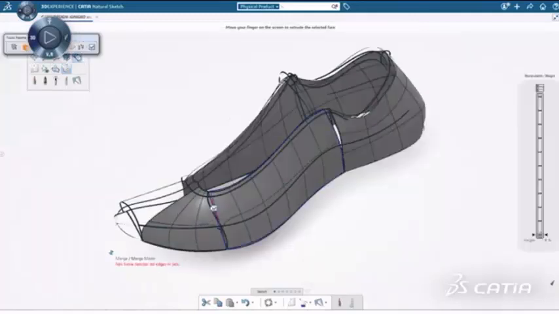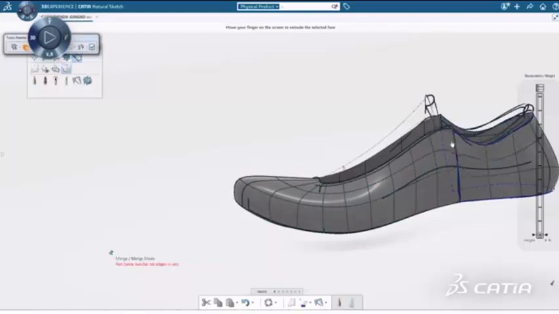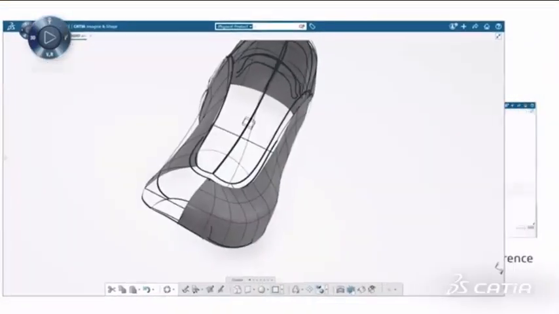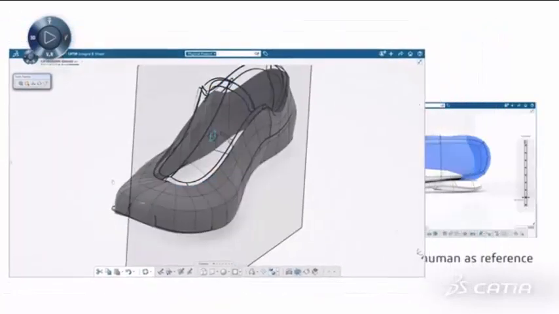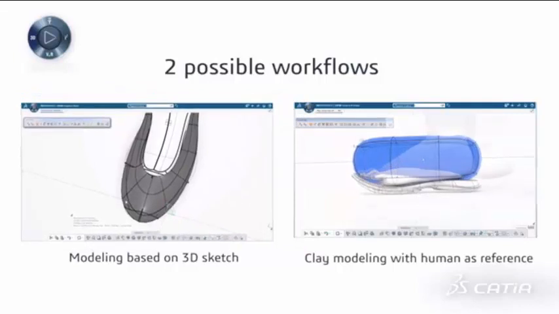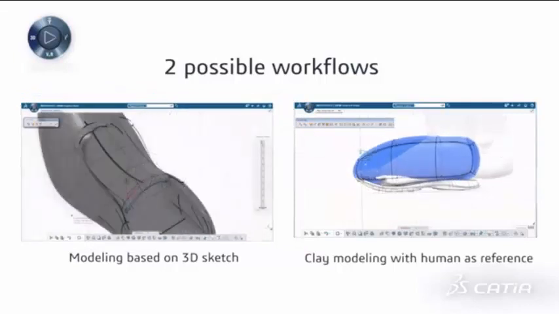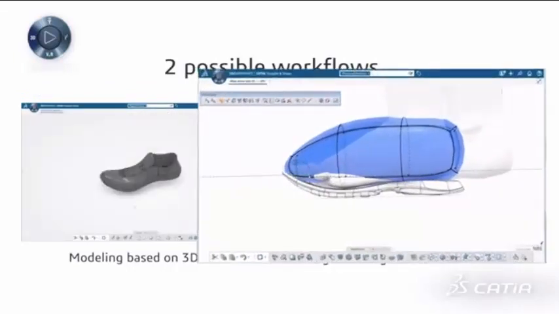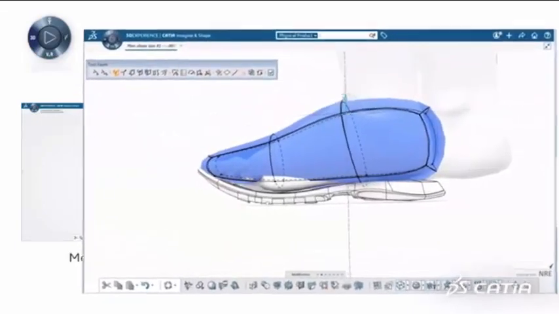By adjusting the number of facets, we converge upon the simplest surface that meets the design intent. To simplify the process, we work in different parts and then merge all the parts together. We also add shortcuts like Visual Properties Plane Selection. This avoids the back and forth between the Natural Sketch app and the Imagine and Shape app.